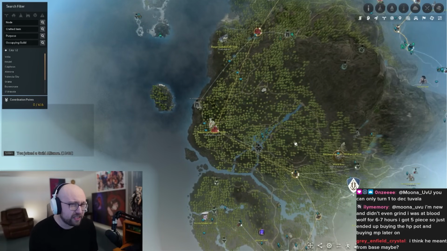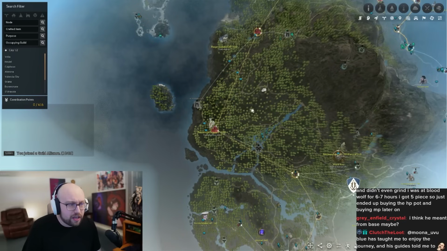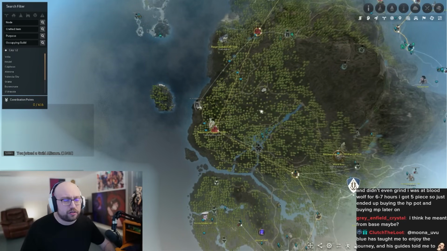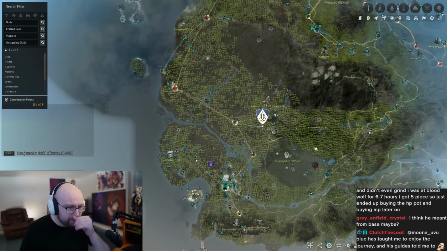The mob density here is not very good. And again, I cover this in my Infinite Potion Guide, so I'm not going to go too much into it. But this is where people like to grind. And that's where the third Infinite Potion piece drops.